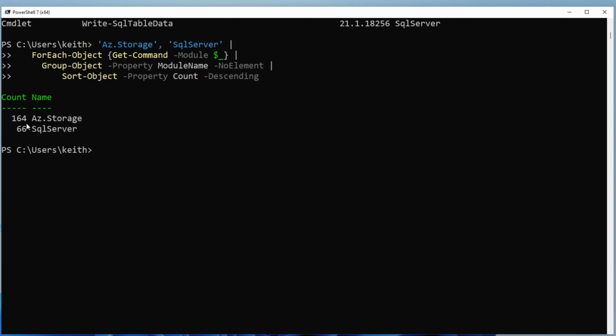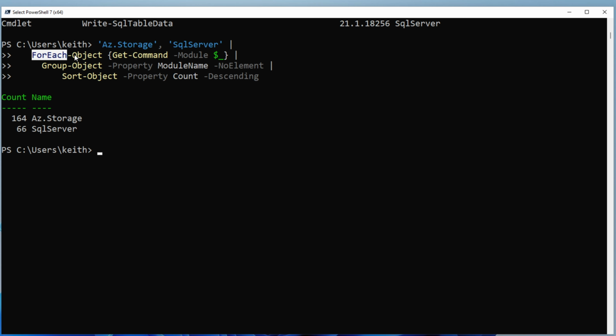And as you can see now, they are grouped by the module name property, and they are sorted by the count, which is this one here, in descending order. So you can use a ForEach-Object command as part of a normal PowerShell pipeline, and this enables you to create pretty useful commands as I've shown you here.